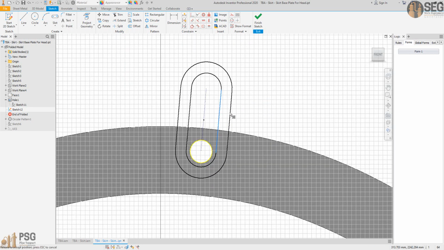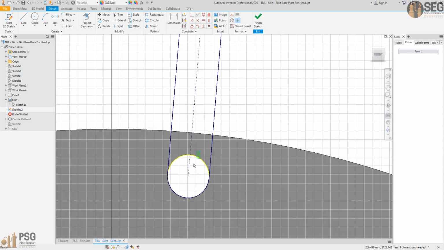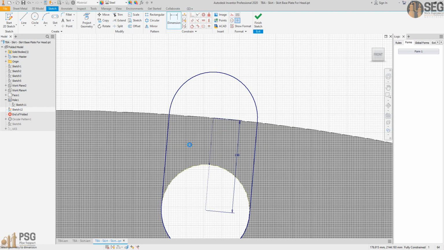And as you can see here, the orientation of this one will be the same as the orientation of that one. Now the last thing, we will make that diameter equal to that one and define the length of this one to be, let's make it 100 millimeters, for example, or make it a little bit longer, sorry, 150, like that.